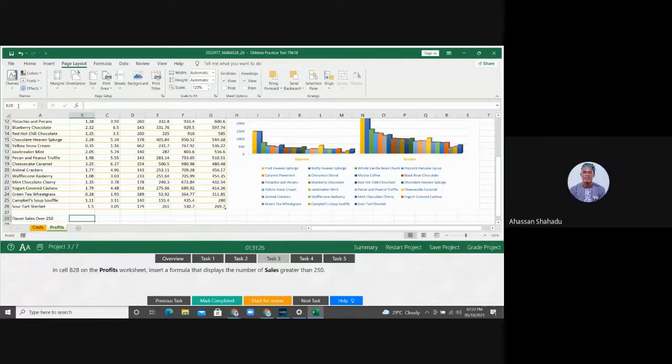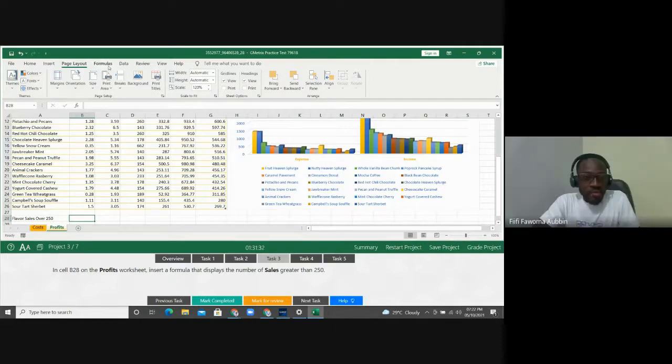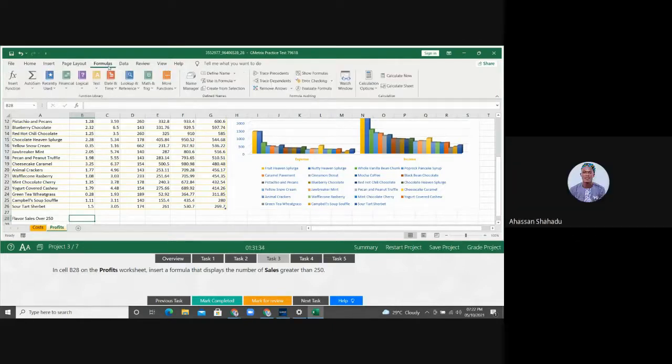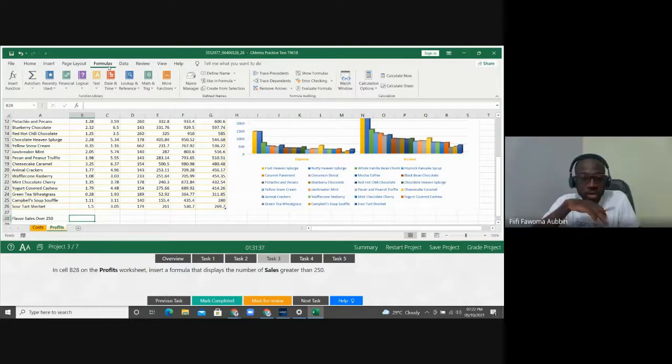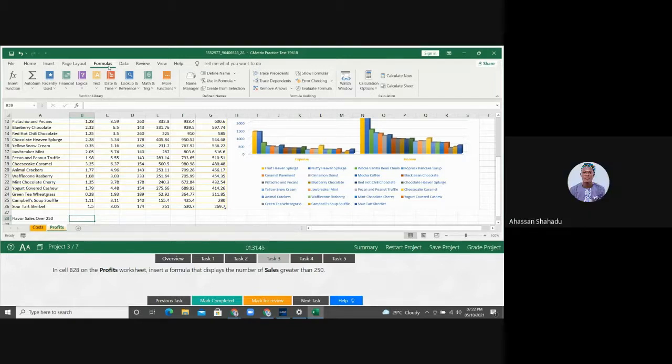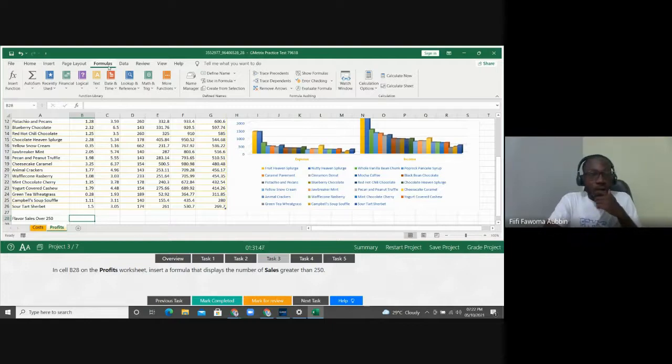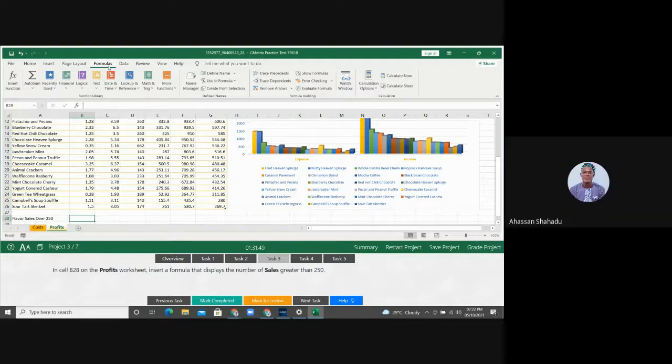So we have to insert a formula. So we'll go to the Formulas tab. Okay, I'm at the Formulas tab. Then let's insert a function.